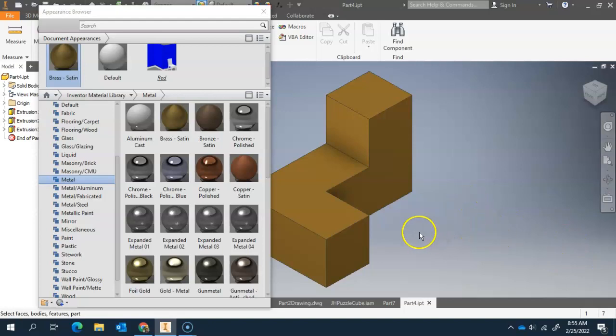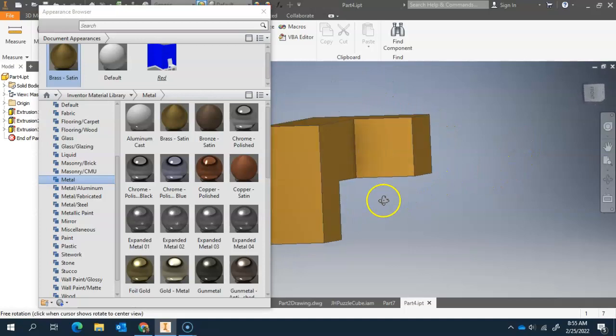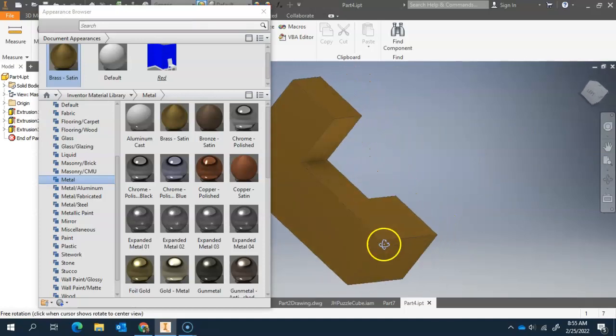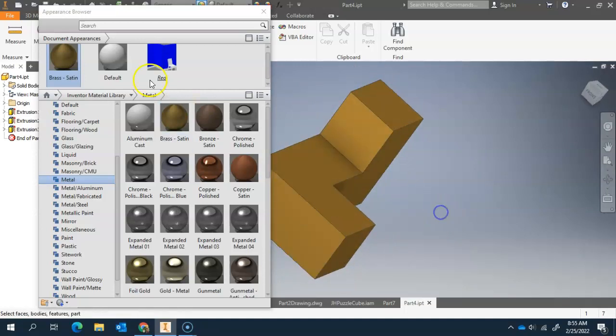If I move it around, the metallic color is nice because it gives you a sheen or a shine, and it changes as you rotate it, like it's reflecting light. I'm going to change it back though because I am using the blue one there.